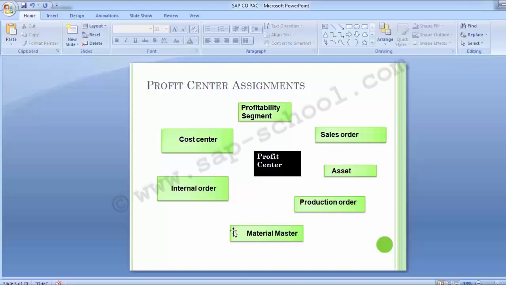The view to be maintained on the material master record is the sales view. So in the material master, one has to maintain the profit center in the sales view under the general plant data view. Once this profit center is maintained, it will be updated with every successive transaction. As with all material master maintenance, this setting has to be maintained for each plant to which the material will be assigned.